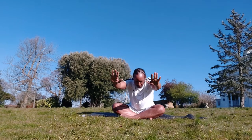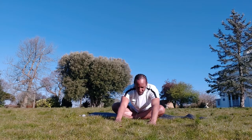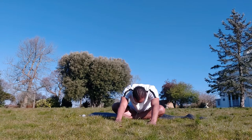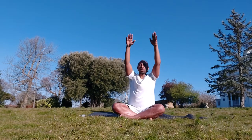Extend the palms all the way up to the heavens. Exhale as we release, bring the palms down together. Place the palms onto the floor. Bring the chin to the chest. Keep the breathing consistent. So the breathing should be even, deep and smooth. As we start to release any tension we're holding in our neck, inhale, raise the palms up. Exhale, release them down to the earth.